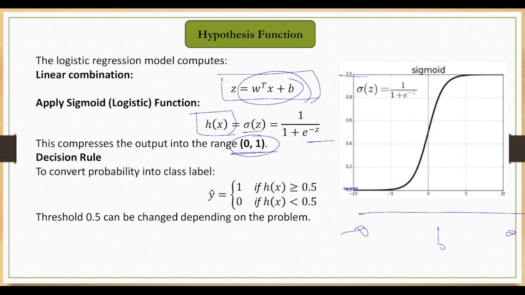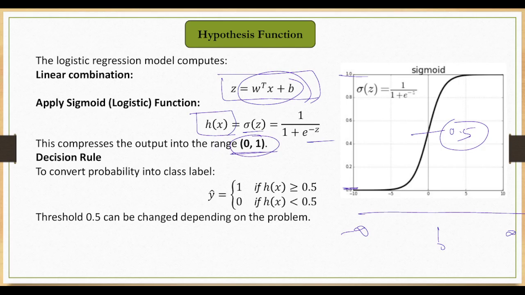And what is the decision rule here? For the decision rule, first we find the threshold value. In this case, we pick 0.5 as the threshold value. This value can also vary according to our problem. It is not fixed, it is a defined value. So if our value is above 0.5, it will be classed as 1, which is the yes or no category.